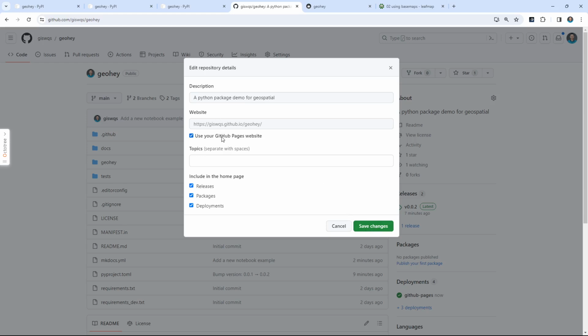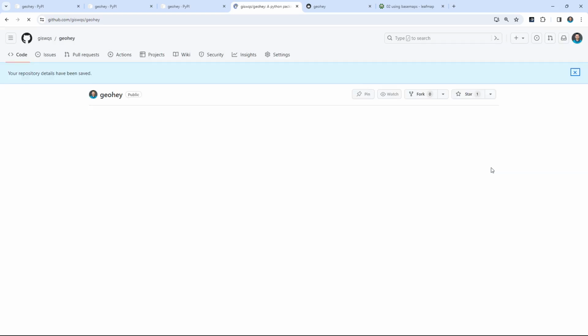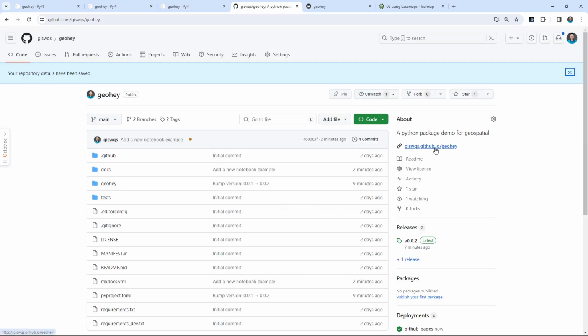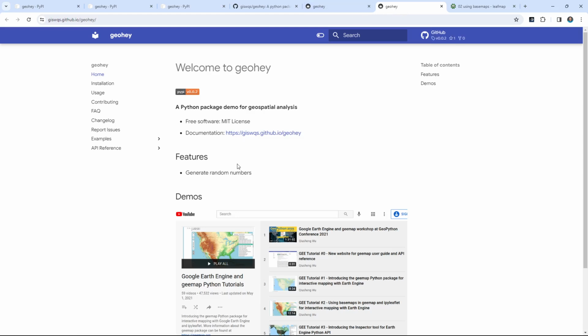So I'm very picky. I don't like the slash at the end. You can uncheck it again, remove it. Okay. And then click save changes. So now your website should be showing up in here. This is where people go to your GitHub repo. They can go to the URL. They can open it. They can go to the website. So right now you see, right? Yeah. So I have my links.